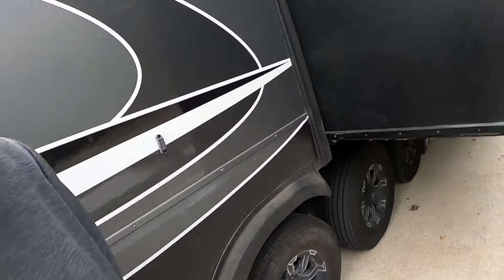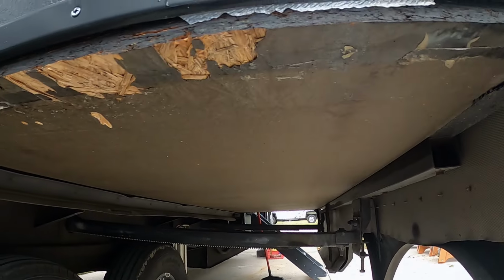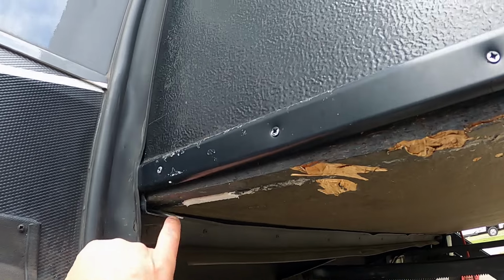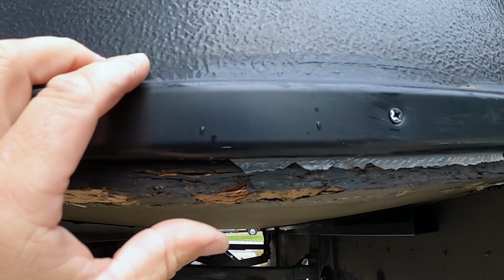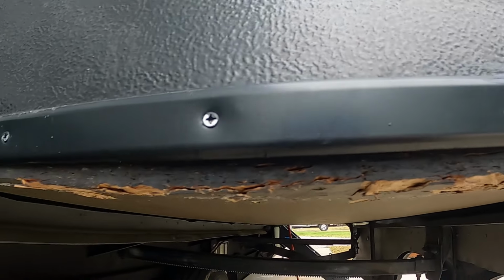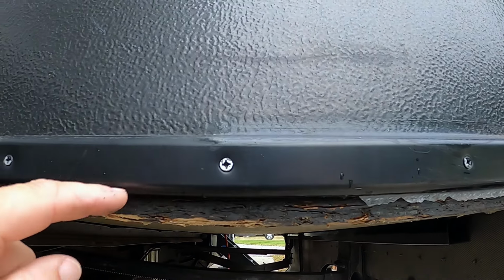Okay, so that flex tape is pretty awesome. It's pretty hard to get off, but check this out. So this is part of our slide ski, what's left of it. And as you can see, that's the way it looks when it has it right on the wood when the slide ski is gone. There's a little bit of it too. But you see this? That's water getting in. So we're gonna have to address that at some point. But that's why I was putting the flex tape on, because when it first got damaged, I didn't realize how damaged it was. And water was actually coming down here and running into the wood right here.